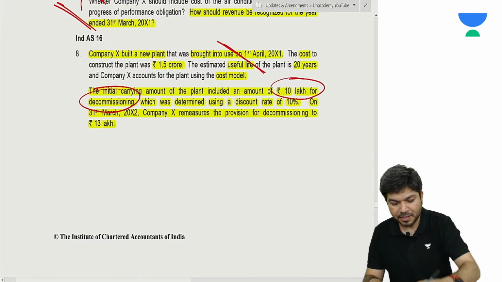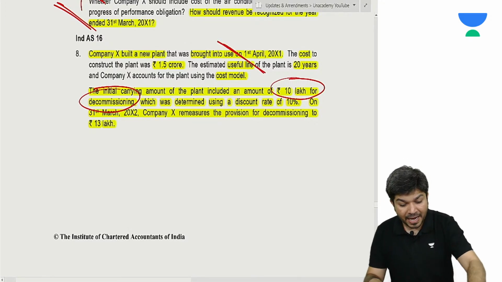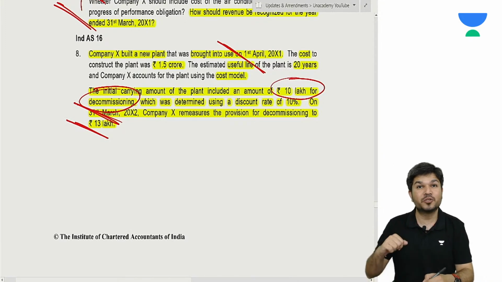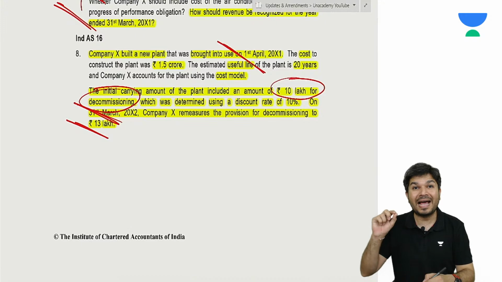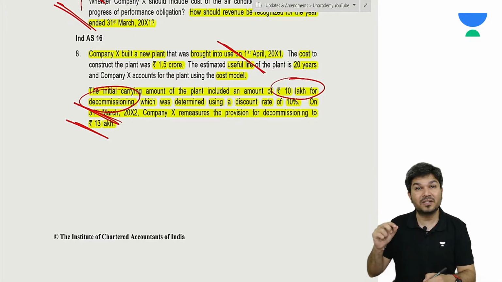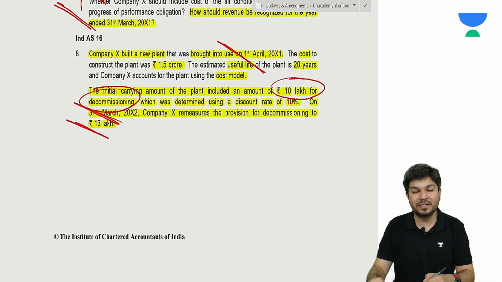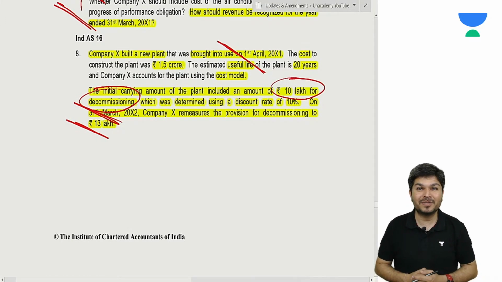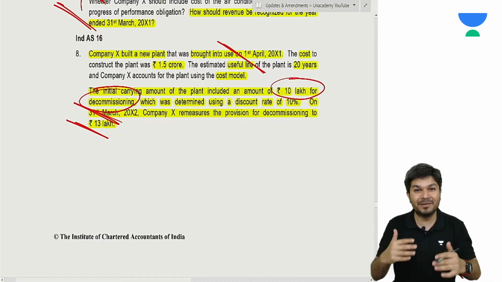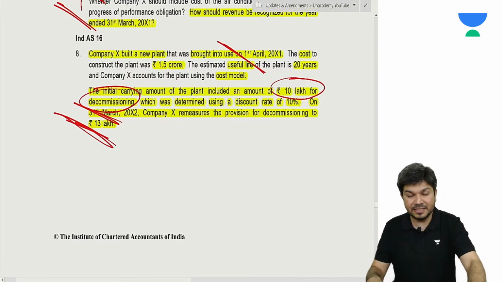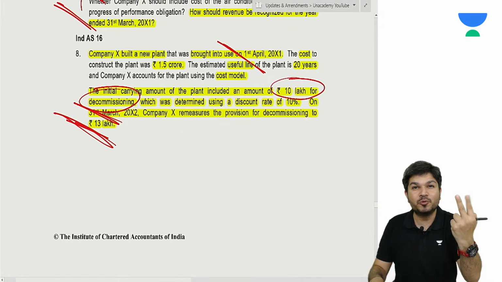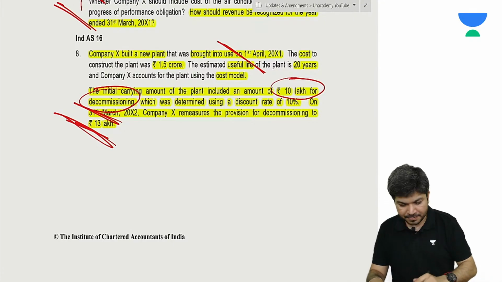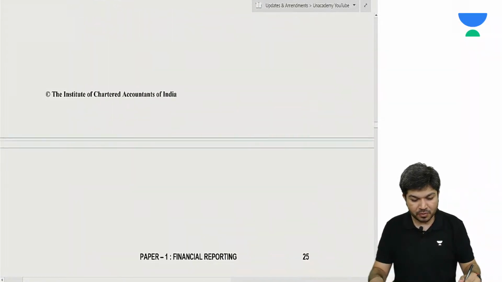The sum is very simple. This was 1st April. By March 2 it becomes 13 lakhs. Can I say after 1 year? Now 1 year is gone. So first of all, you depreciate the asset. After 1 year is gone, you depreciate the asset. Then unwinding of discount happens, so that liability of 10 will become 11, and 11 is remeasured at 13. Liability going up by 2 lakh, opposite your asset will go up by 2 lakh.